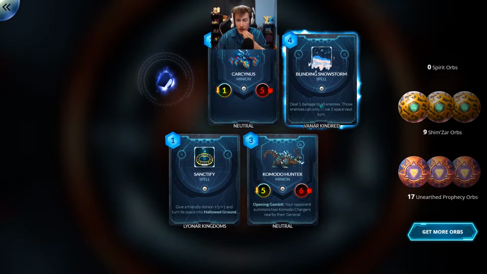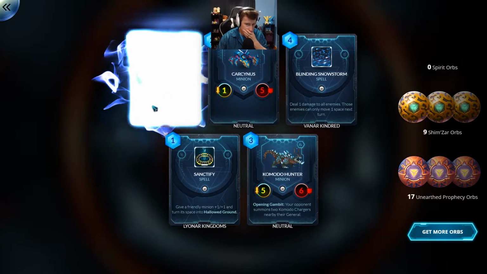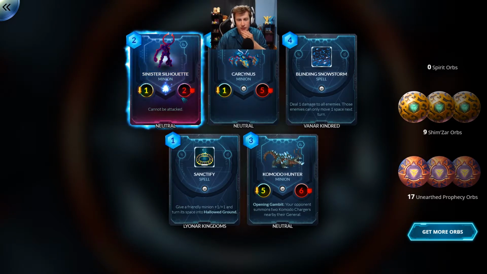Carcinus, Blinding Snowstorm, Komodo Hunter. He's kind of cool looking. 3 cost 5/6. Your opponent summons 2 Komodo Chargers nearby their general. Too much value for the other player, I think. Sanctify. Sinister Silhouette. Cannot be attacked.